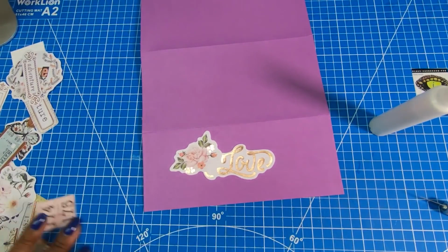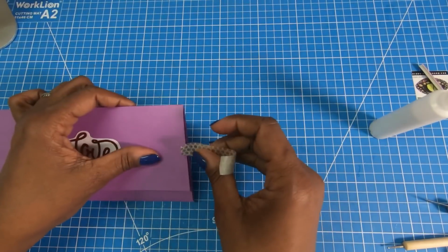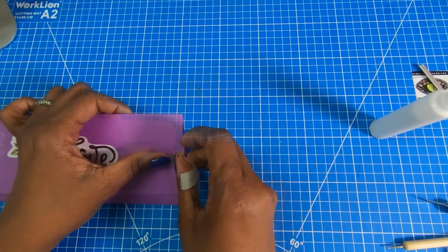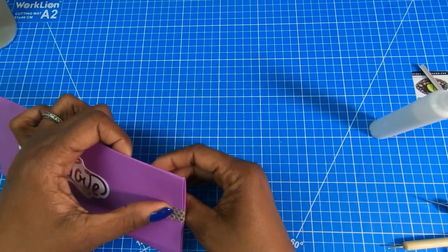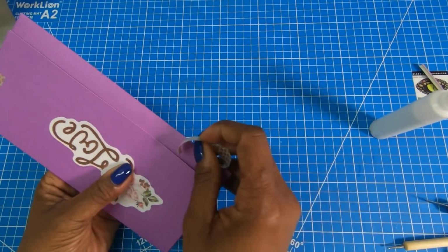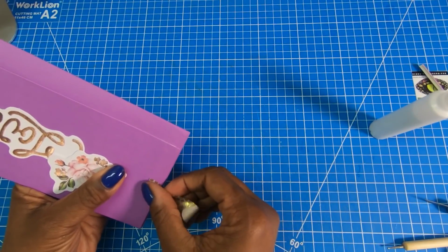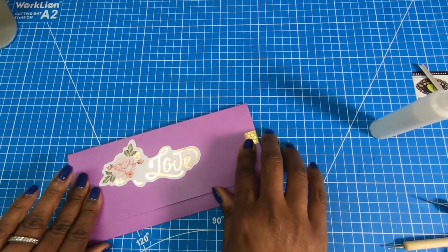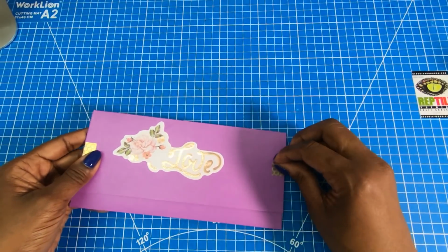And then I have this little flower, and I'll place it right there, giving myself just a little bit of additional cuteness. And so to close it, I am going to take 2 pieces of washi, and I'll place them on opposite ends on the side. So I'll place one right there, wrap it around to the back, and then I'll place one over here, pull it around to the back. And so now we have our second awesome wallet for gift cards or cash.